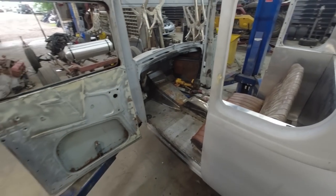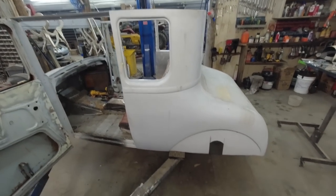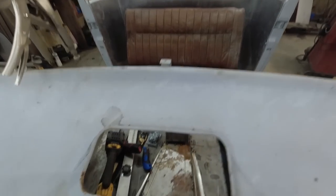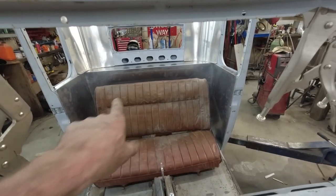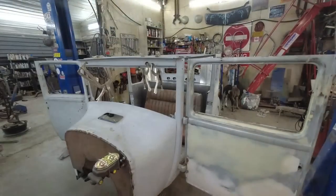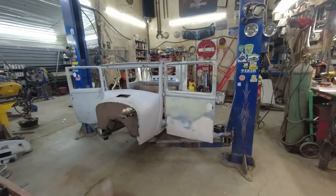Anywho, I'm thinking I'm about done for now. I don't think we did too bad. Wasn't very fancy, but we got our tunnel tacked in. We made all of our panels back there up on top, and I like it. I think it looks pretty cool. Well, I think that's where I'm going to leave this one.